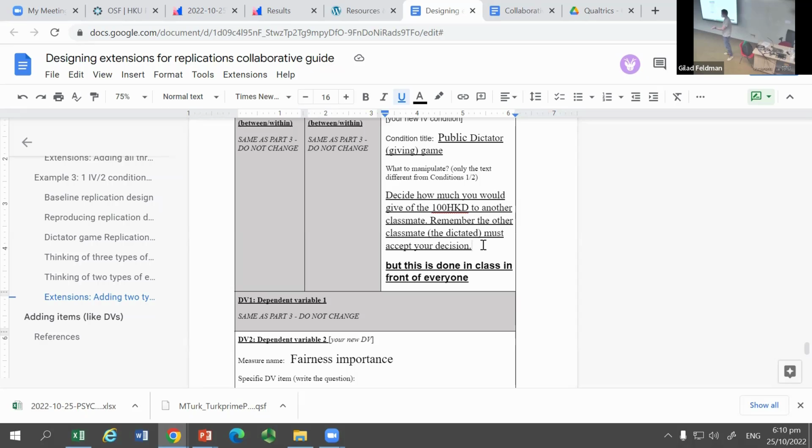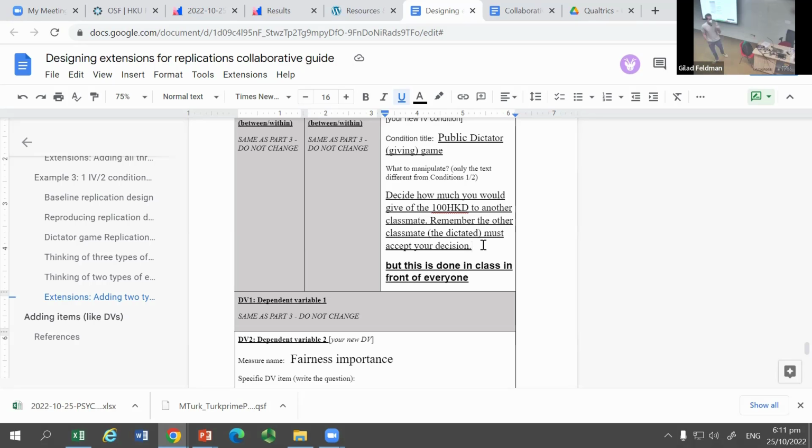If you have a third condition, something interesting, what have you thought about? The relationship between the two players? Oh, whether they know each other or not. Okay, great. That's a very good one. So one suggestion here is about the relationship between the two players. Do they know each other or not? How close are they? Great. Any other suggestions? We had past experience over here. So past experience, whether they had a previous engagement with a dictator and have suffered as a result. It was a painful experience or not.